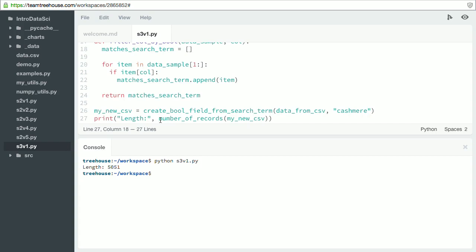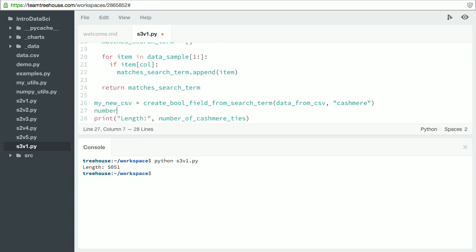Okay. Now we can say here, number of cashmere ties equals my new CSV, and then filter that.